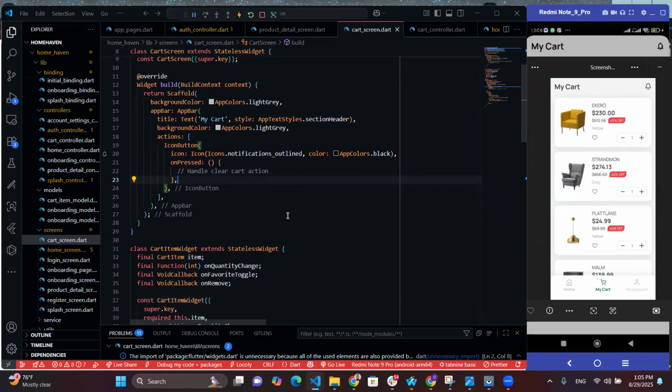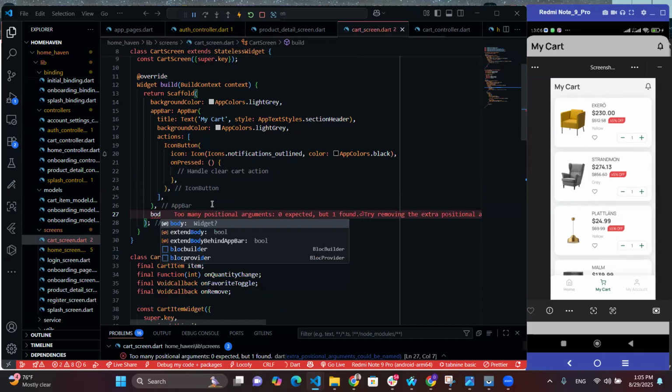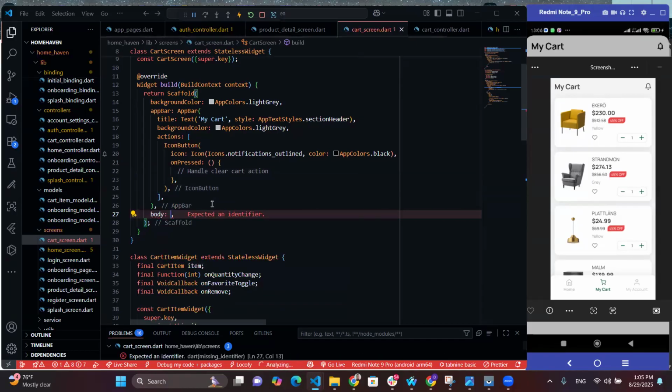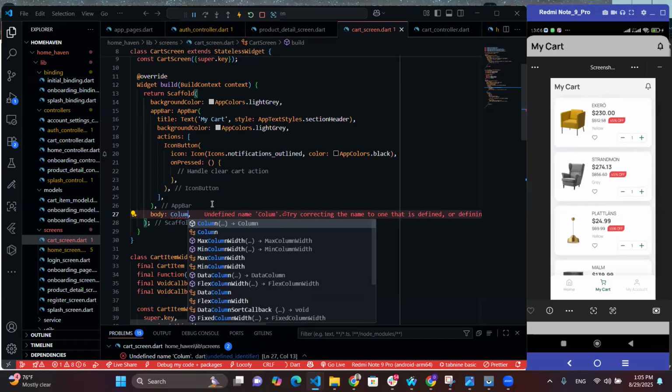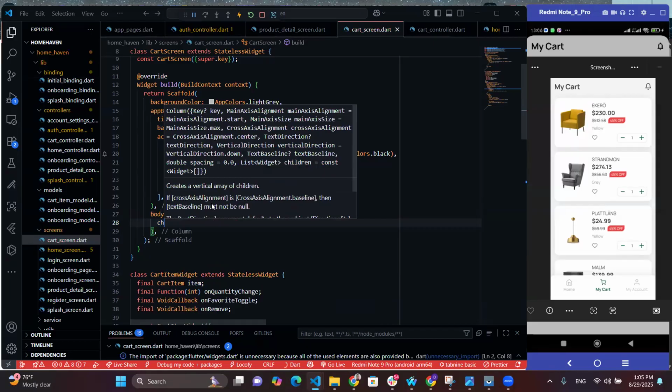Okay, so the next thing we'll have is our body. And this body is going to have a column, widgets, a column, children.